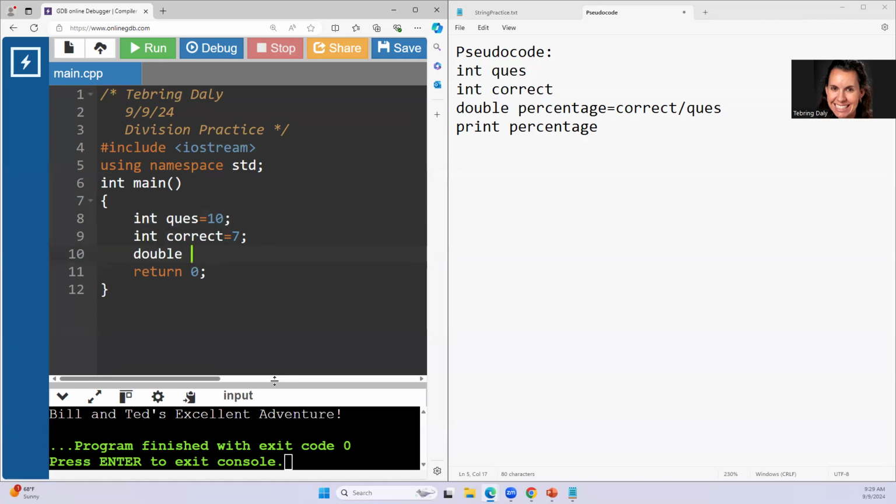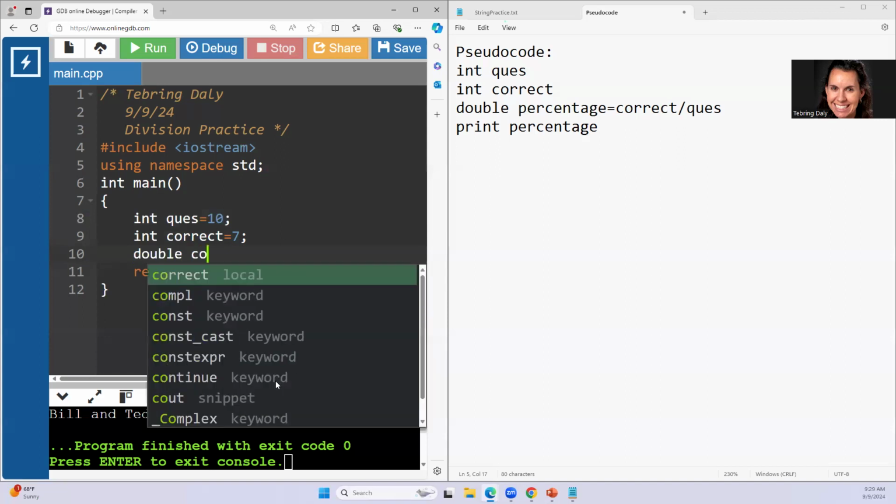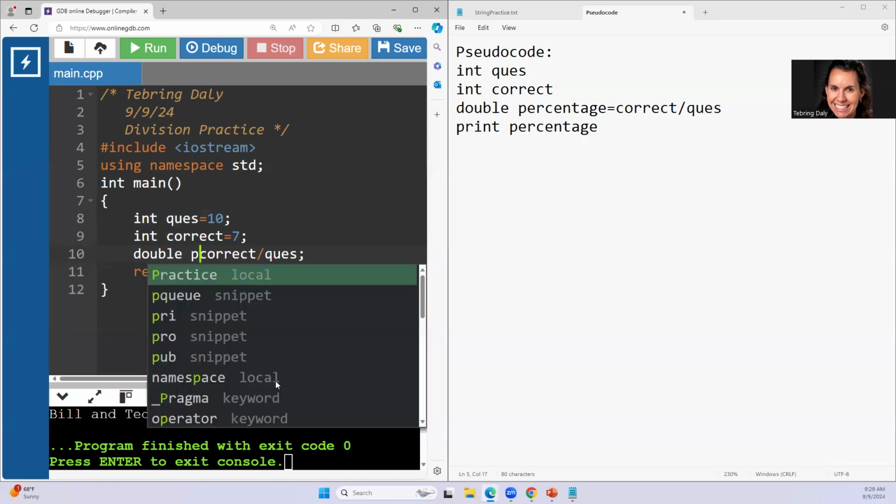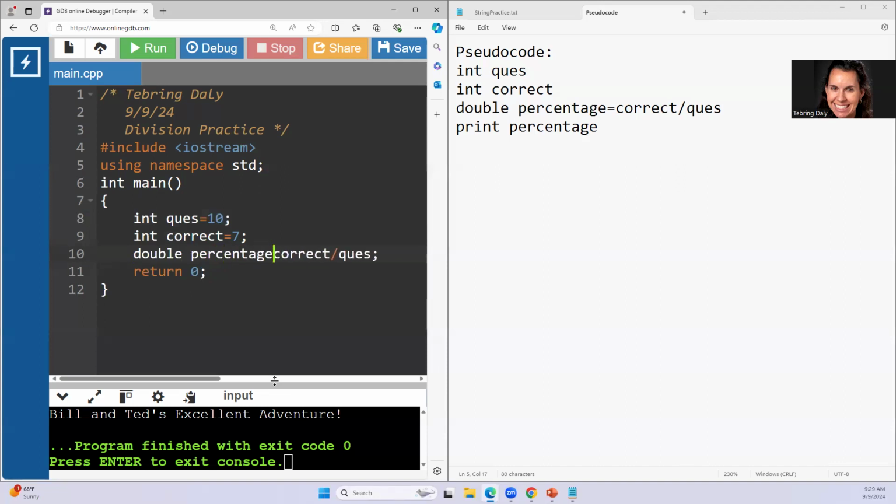Okay. So we're going to take the number of questions you got right, which is correct, divided by the number of questions, which was, how do I know how many questions I got? What variable is that? QUES, good. Right. Actually, I need to put a variable name here. Sorry. So let's put percentage, or you can just call it percent. So you need to come up with a variable name that you're going to store the result from your division into. And this is actually going to create a problem. We'll talk about it in just a sec.